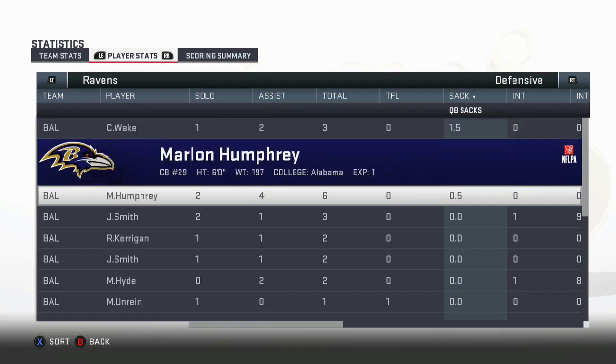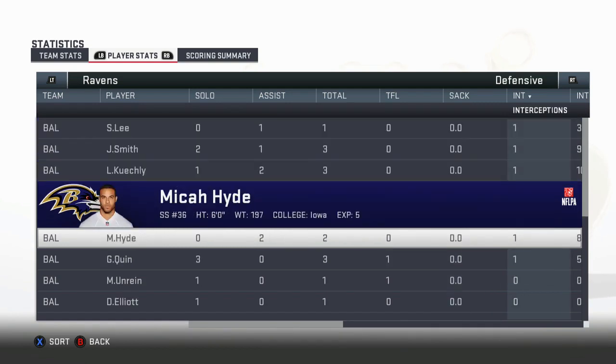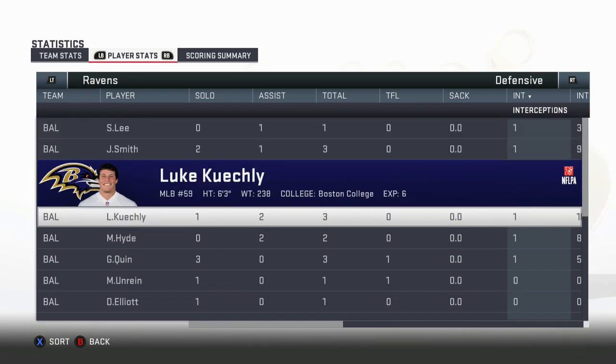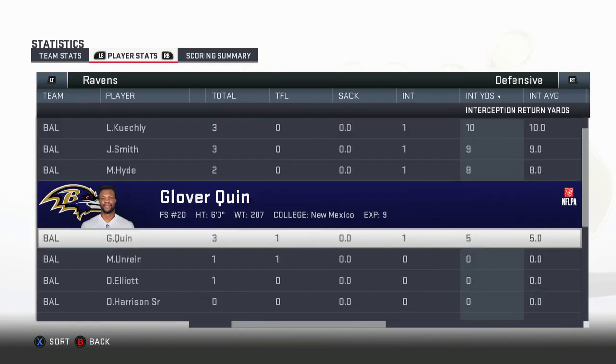Pretty good. Some defense. Kevin Wake went off today. Humphrey went off. Interception, bro. Oh my god. Everyone got a pick. Glover Quinn, pick. Micah Hyde, pick. Luke Kuechly, pick. Jalen Smith, pick. Sean Lee, pick. Everyone got a pick. My god. Oh boys.